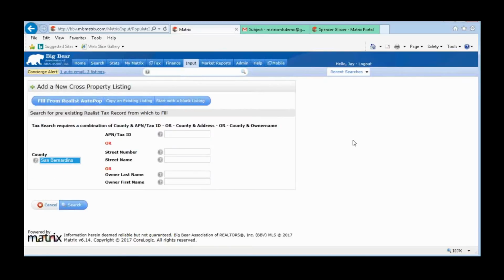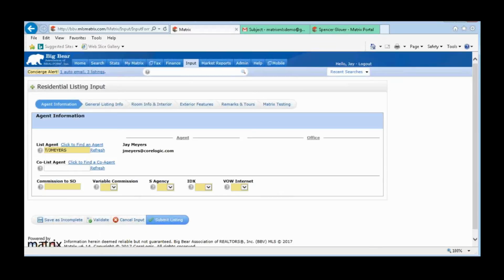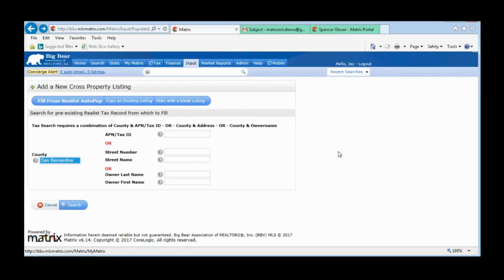Click there, and that'll get you to the third and final step to starting a listing, and there's 3 ways to do that. Number 1, you can start with a blank listing. And what that means is that you're starting with no information other than the agent ID that's inputting this listing in. So again, it's me that's doing it. So at this point, I don't want to do that because there's a better way to start. So blank listing, you can start that way, but not recommended.